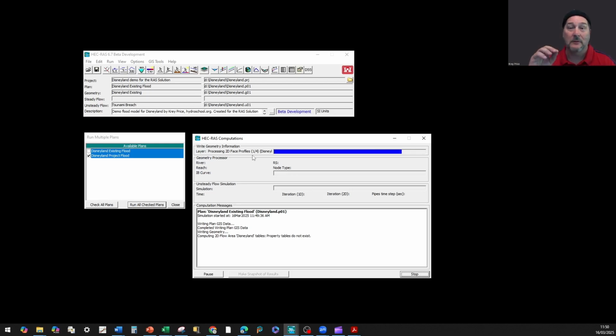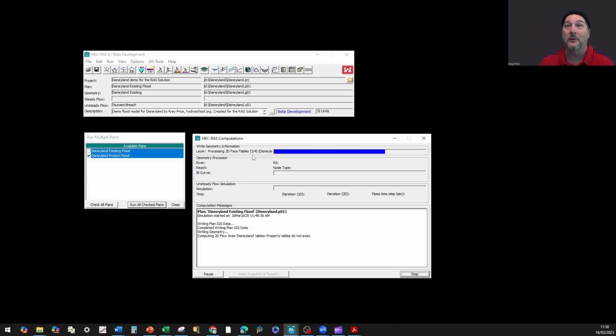You know, at a given level, think about a reservoir or a dam where you've done a stage volume relationship. It is doing 500,000 stage volume calculations so that when there is a given flow elevation coming into a cell, it knows that corresponds to a particular volume. It's compiling the roughness coefficients and a whole bunch of other things. So again, we're just going to let it run here.